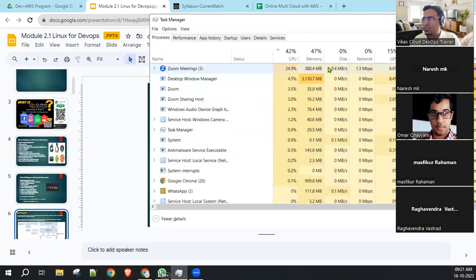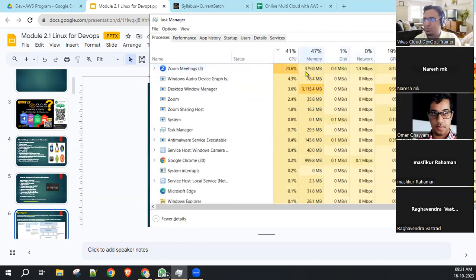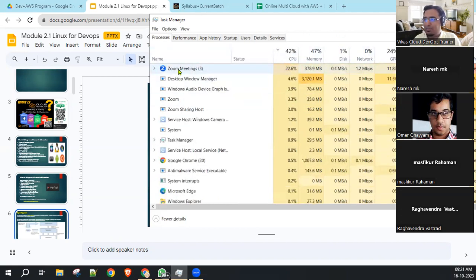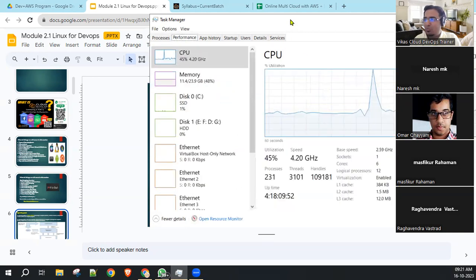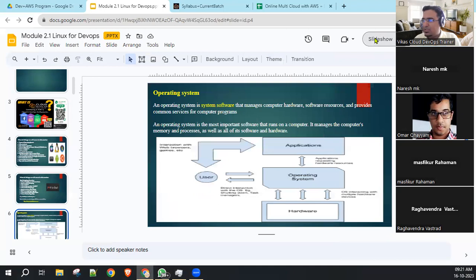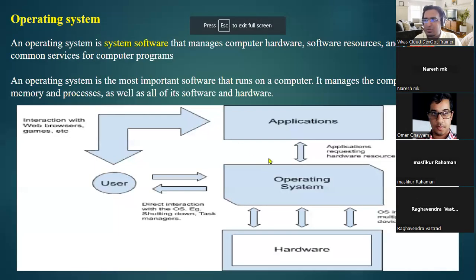How? Because there is a middle person, a middle application or system software, called the operating system. The work of the operating system is to get the hardware connected with the application. The application can consume the CPU, memory or hardware with the help of this middle person, that is called system software, the operating system.